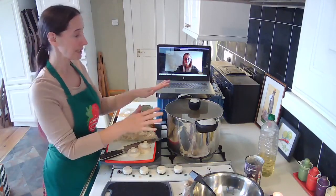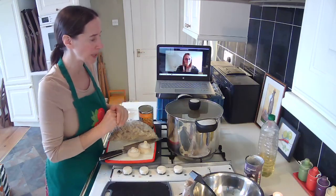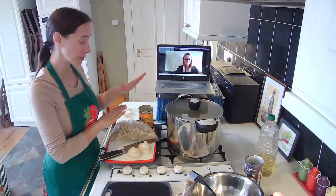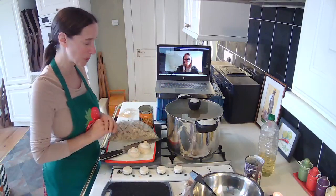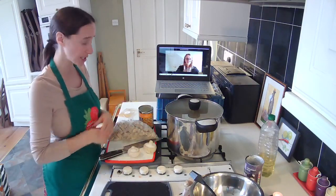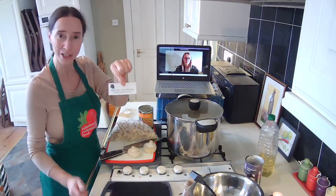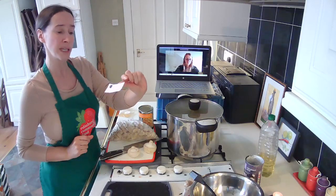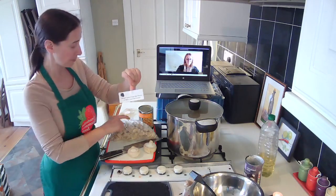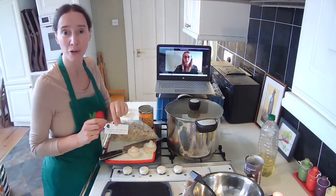So that's us for today. I'm going to let this simmer because it is going to take a little bit to simmer down. In a few minutes I'm going to chuck my corn in. I'll probably chuck my mushrooms in as well. Give that a wee stir. The corn, remember, is 12 minutes to cook from frozen. It has a little label on it that'll say so, and the amount that we've got here is about 500 grams of corn.